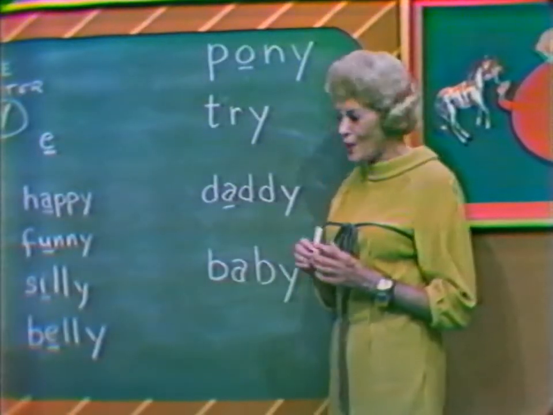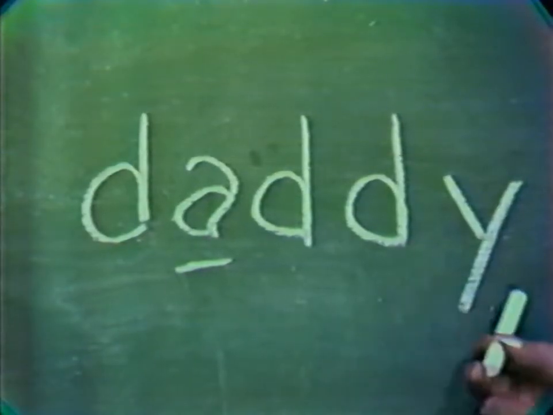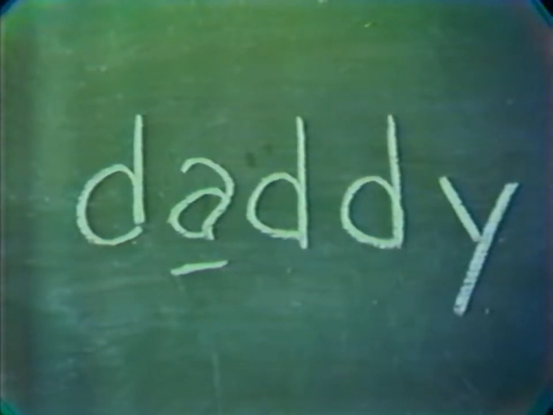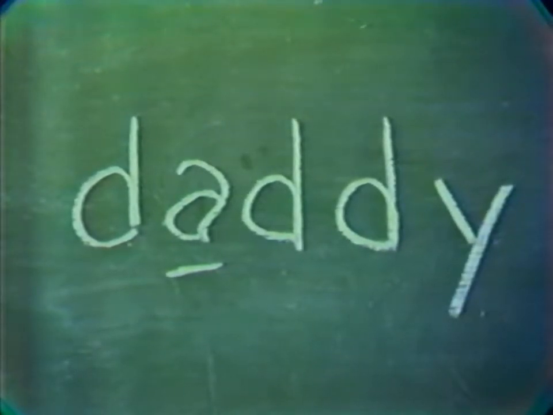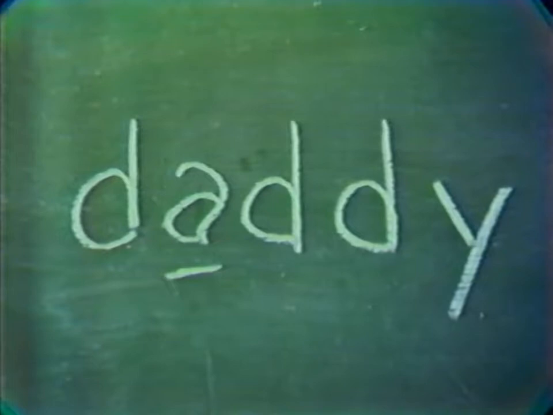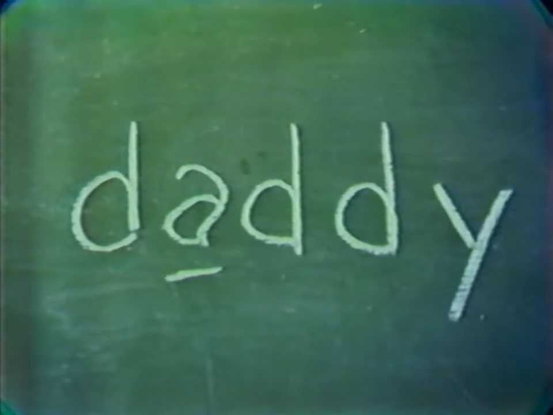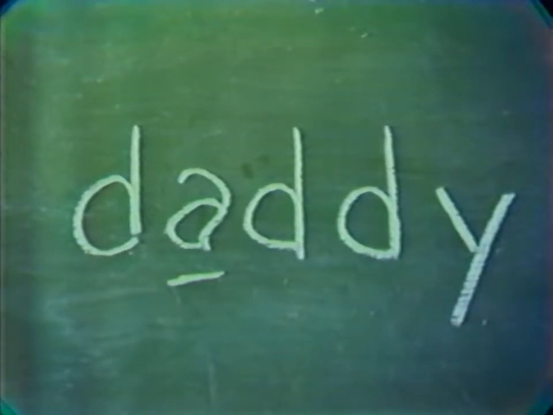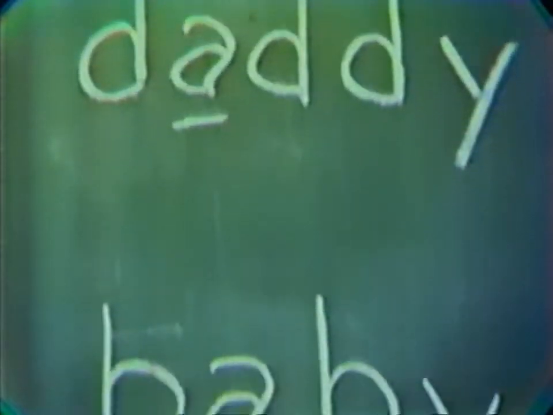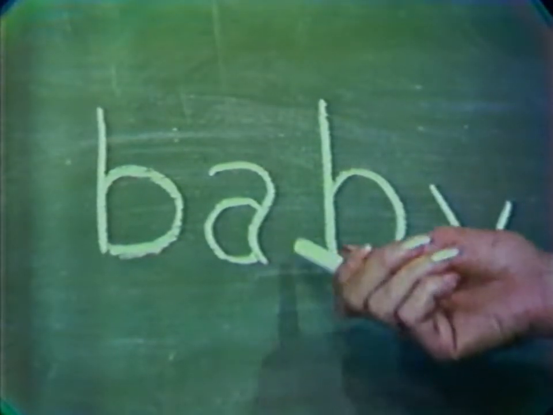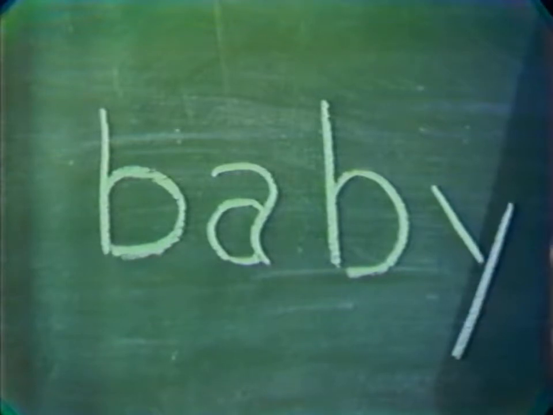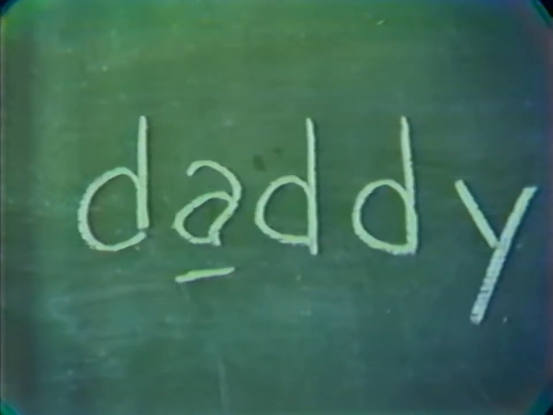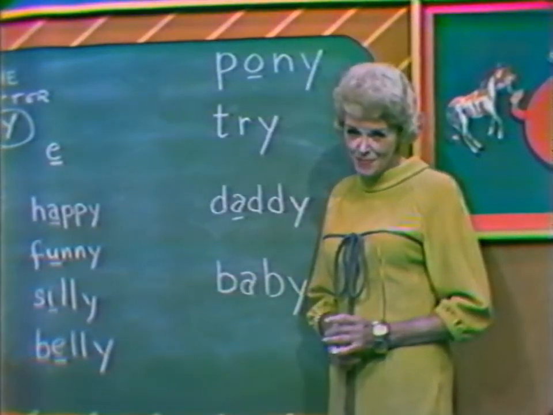Now let's try some more words. Here is D-A-D-D-Y. Now you say it with me. You think it might be day-dee? That's no word. How about da-dee? That's not a word either. How about daddy? That's a word. Of course, we all know that. And the same thing with B-A-B-Y. Try Bobby? No. But baby? Yes. Baby is in his playpen and daddy is watching. And I'll have a good homework idea for you in just a minute.